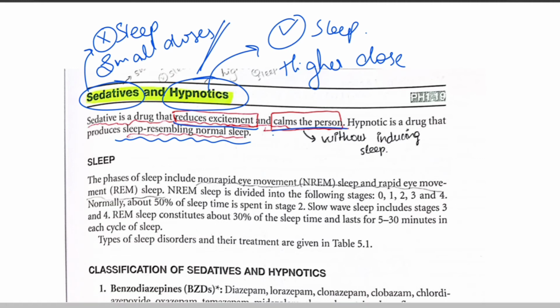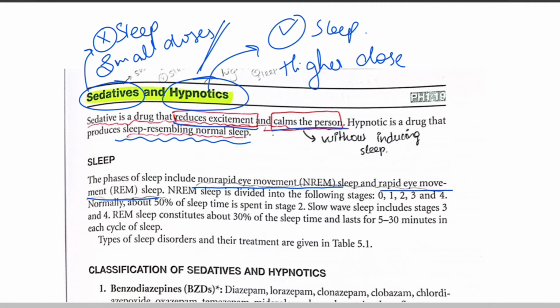So what is sleep? Sleep is a kind of rest you take. It's actually normal and a good thing. It's good for everyone to sleep for at least 7 to 8 hours a day, which makes you very active and lets you lead your normal daily life. So sleep is usually of two types, as we know: non-rapid eye movement and rapid eye movement sleep.